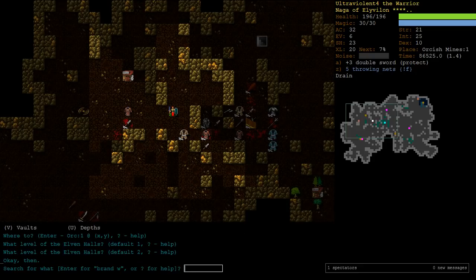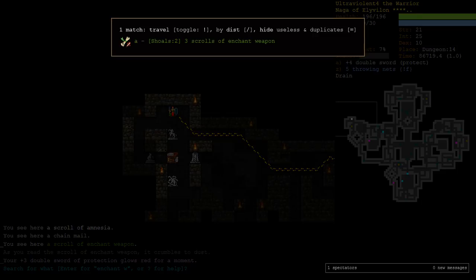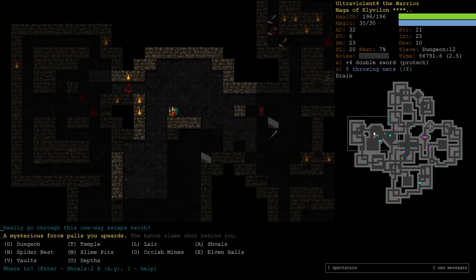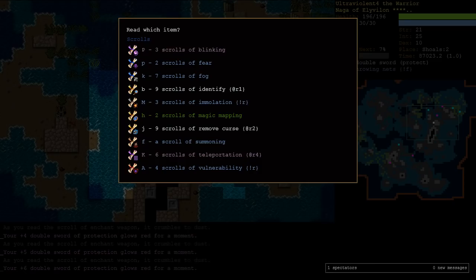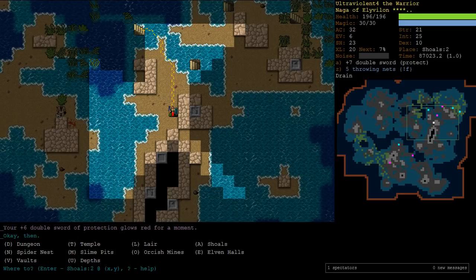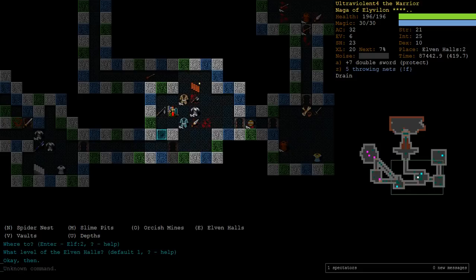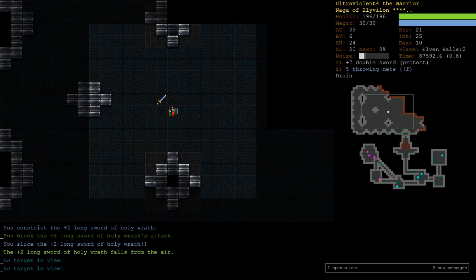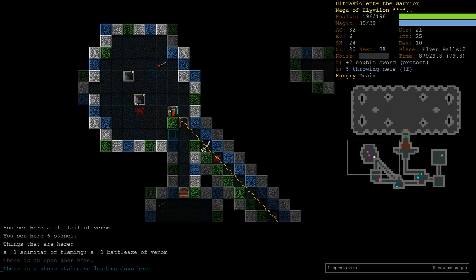Oh wait. Enchant weapon. Can't be too salty. We got the double sword at all. So that's a +7 double sword now of protection. Great. Onto Elf. Oh, well, we haven't actually cleared this. Maybe I should have waited. There might be more double swords in here. No. Oh wow, all three downstairs are all in the one spot. That's unusual.